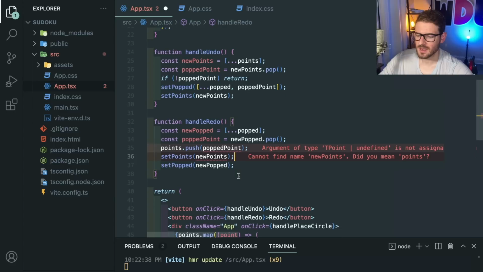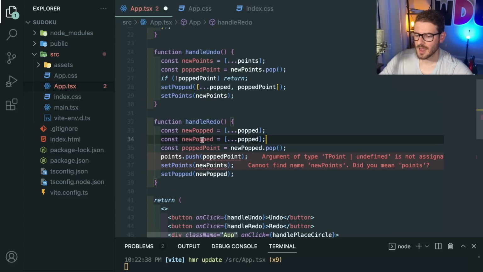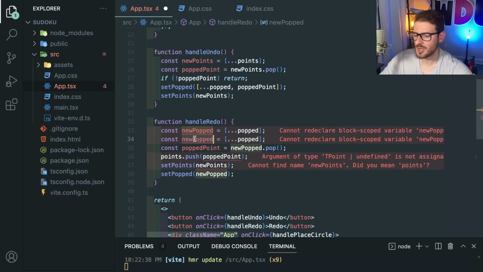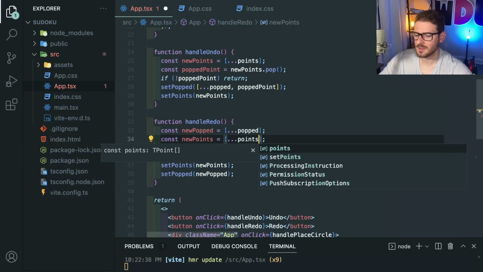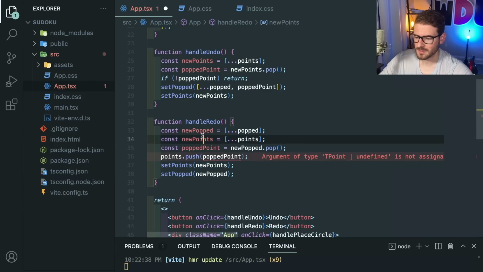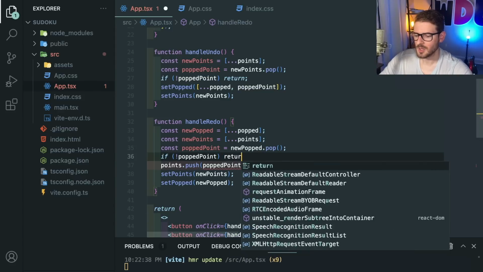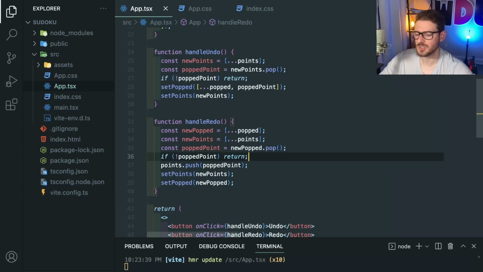And again, I think I kind of got way ahead of myself, and I apologize for that if you guys are kind of lost. But in React, again, you have to provide new references to arrays if you want it to update on your page. So I'm actually going to say a new points here, and this is going to be the spread operator on the old points. And we're going to just basically update state like this. Now, again, this is complaining in TypeScript because like there's a potential that you popped off nothing. So I'm going to say if there is no popped, again, just return so that we don't have a potential edge case that'll break our application.